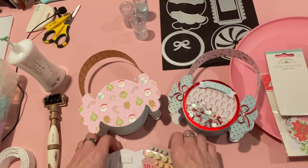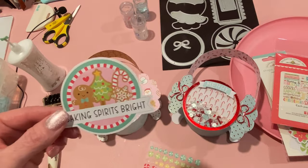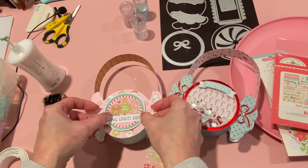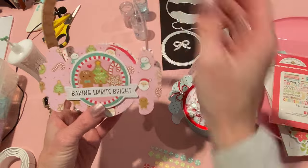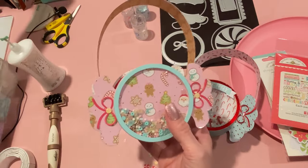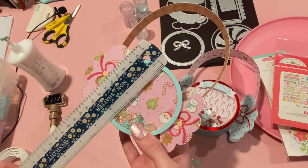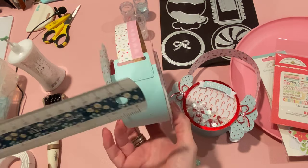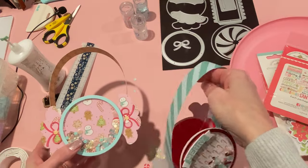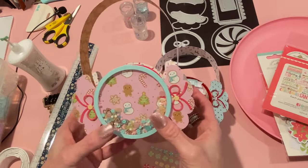And then I was thinking for the back, I would add some ephemera. This is from the Chit Chat from Gingerbread Kisses — this is the Baking Spirits Bright. I went ahead and put some double-sided foam tape from Dollar Tree on it and we're going to glue this to the back — and it just fits perfectly onto that circle. That just adds a nice touch to the back of your box so it is cute from start to finish. I love this little box. Let me measure it — from side to side it is five and a half inches. Top to bottom of the box itself is about three and a half inches. It's about two inches deep so it'll hold a nice amount of goodies in there. And for this one I added the Christmas Banners from Chaos Craft — that's also available in their shop. There are different words that you can add to the banner.